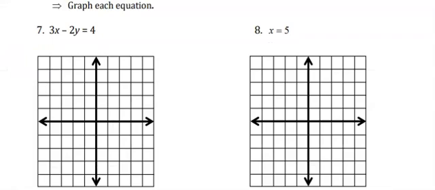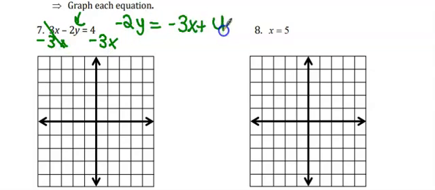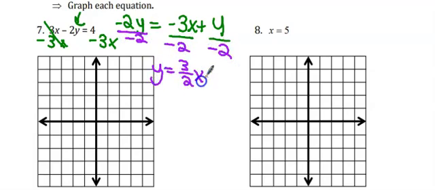All right, now let's move on to graphing. So like I said, in order to graph, we want to put this in slope-intercept form. So we want to get that y by itself again before we start graphing. So I'm going to subtract 3x from both sides. I like to put it in front, so I have -2y equals -3x plus 4, having my x and then my b. Well, I'm not completely done yet until I divide everything by -2. So therefore I have y equals 3/2 x minus 2.